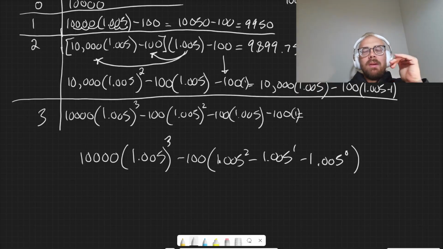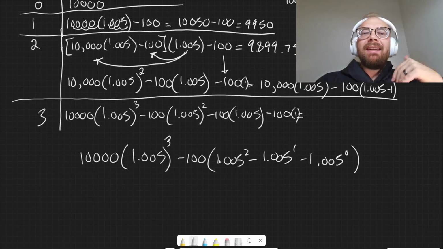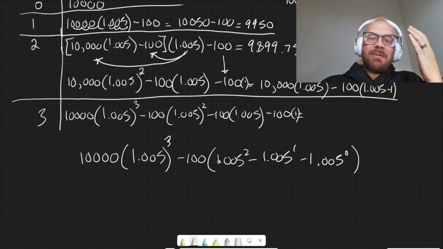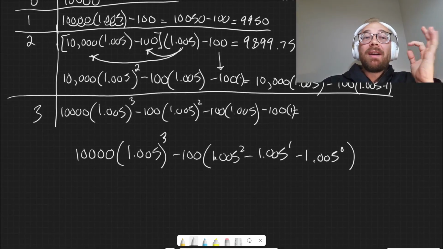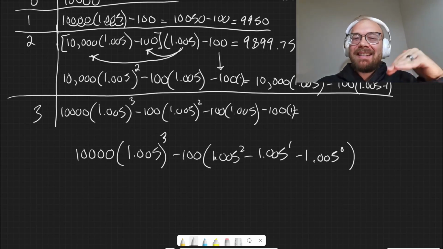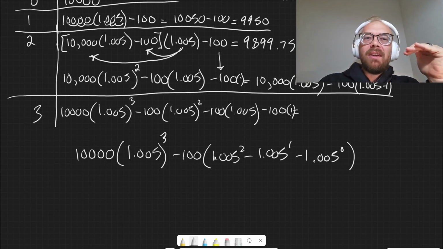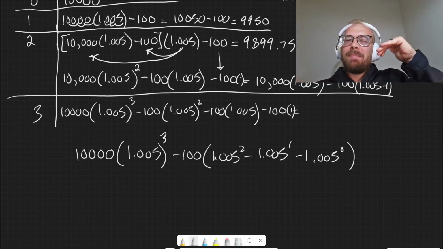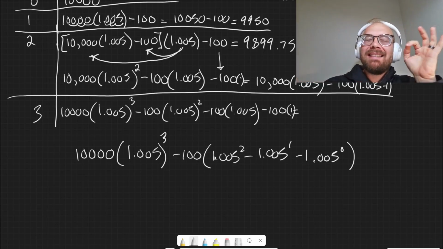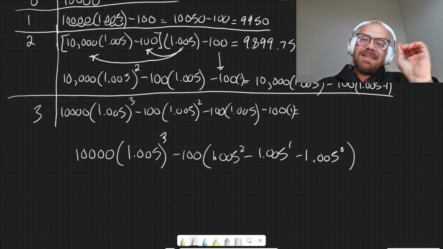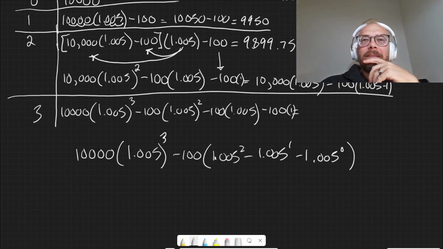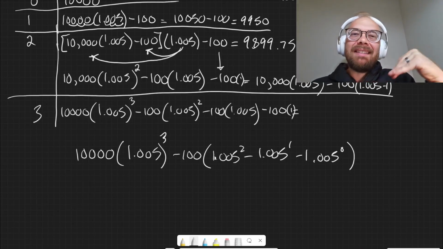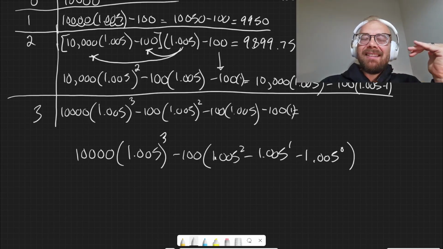When I was working this out, what I actually did was I ended up making a sum, which is why I was thinking, wait, how are you supposed to do this with a sequence? You can't really do it with just a sequence, but I guess we're getting to the end of this set before we get into actual sums. So they're kind of having you dip into sums. I really wish they hadn't had you dip into sums in this way because I feel like this is an overly complicated way to try to say, hey, sums exist, but we're not going to teach you them yet because we're technically still on sequences.